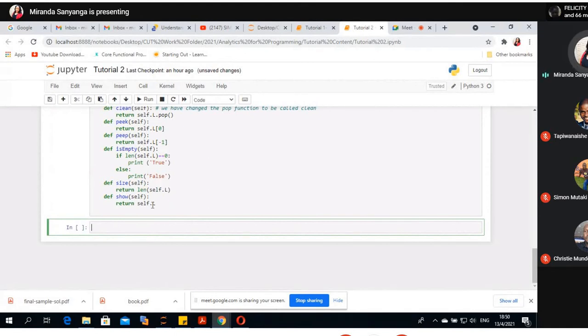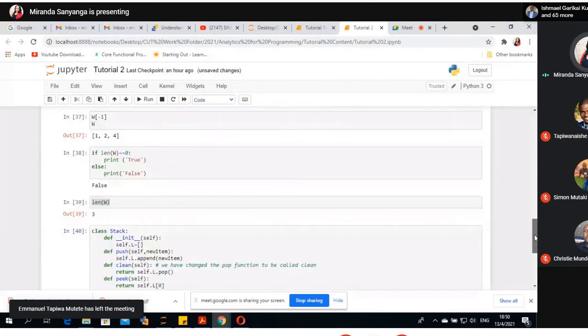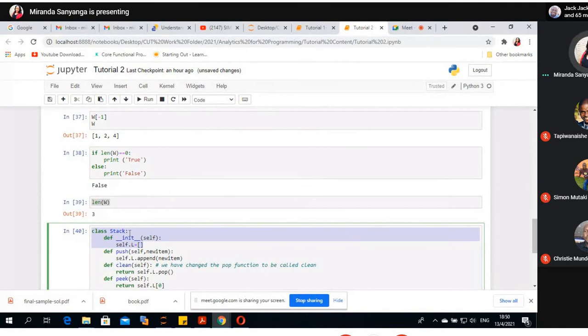Remember, we were using a list. We can create a stack with a = stack. The moment we say stack, it will run this first part, which means it's going to create an empty list.